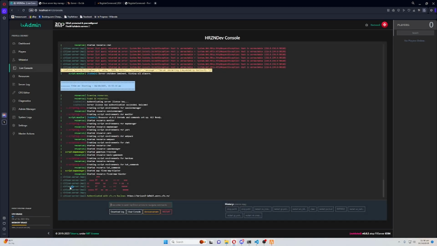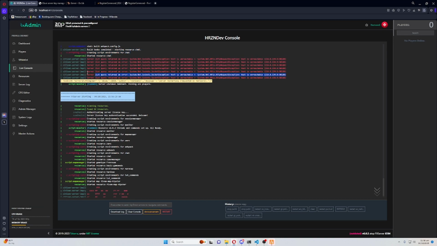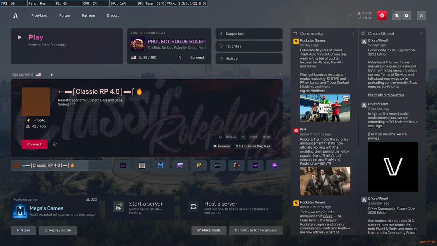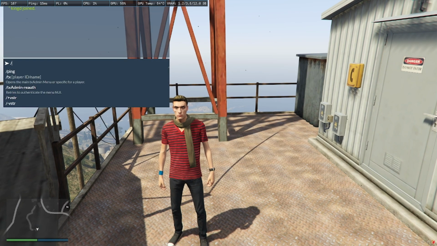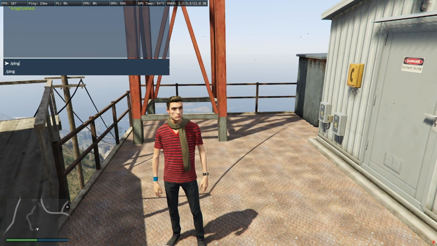You can see it. So now that we've got this, if you're doing this local, you will see this. Don't worry about this. This just means it's not able to connect to the listing, so your server isn't showing up on the FiveM server list, which is usually good for a local server. All right, and then if we give it a moment, we should see LAN pop up here. There it is. All right, now that we're in the server, we're going to test ping.